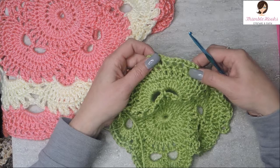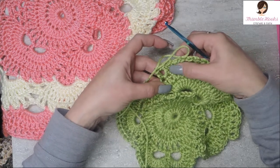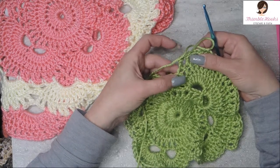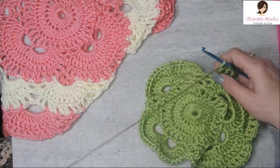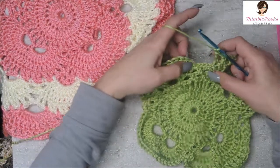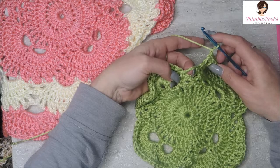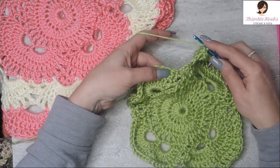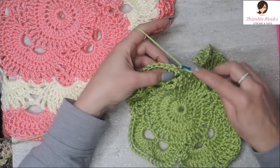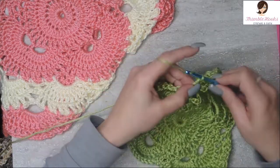1, 2, 3, 4, 5, 6, 7, 8, 9, 10, 11, 12, 13, 14, 15, 16, 17, 18, 19, and 20, which is in the last double crochet, so that's perfect. Our counts are right. So you just want to keep doing that all the way around. Skip over this chain space right here, the singleton that's sitting here all by himself. He gets skipped this time. So you just go over and start your double crochets on top of all of the other double crochets. Jump, double, chain in between.